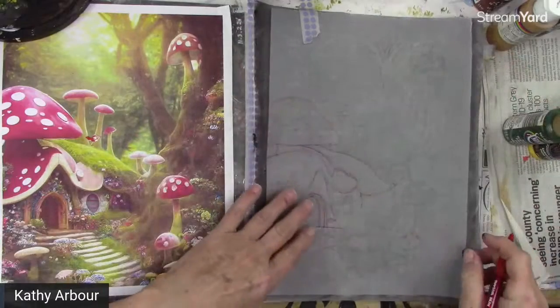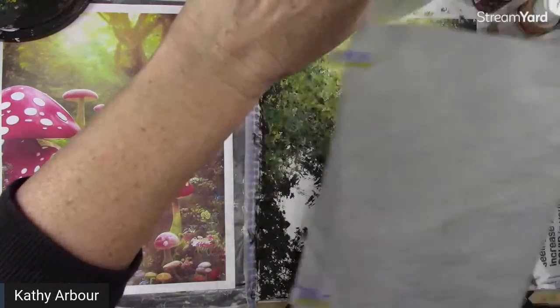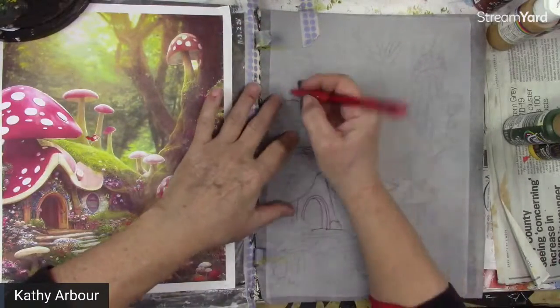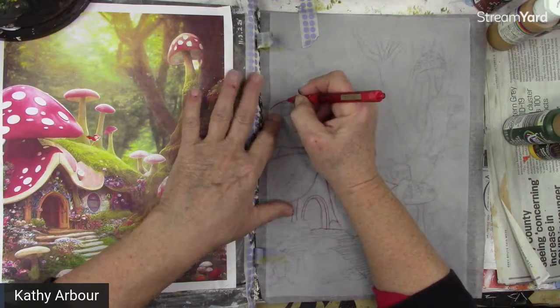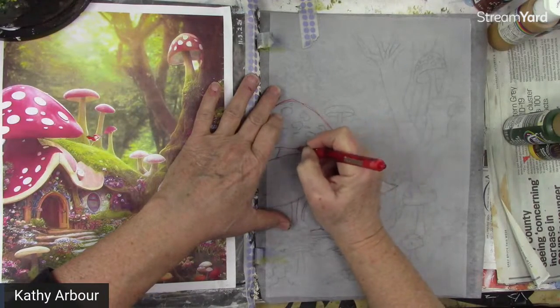Well, it helps if you put the paper right side up. Yeah. Okay, let's try that again. See? Even experienced painters make mistakes.